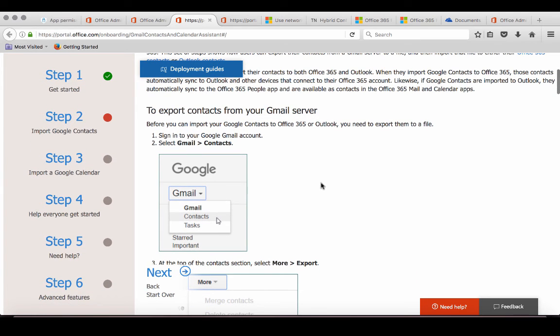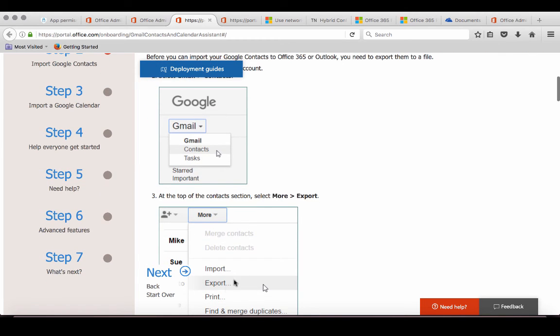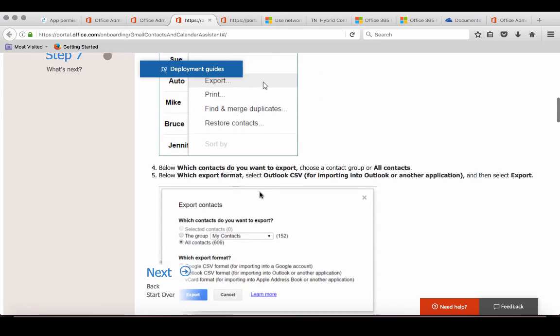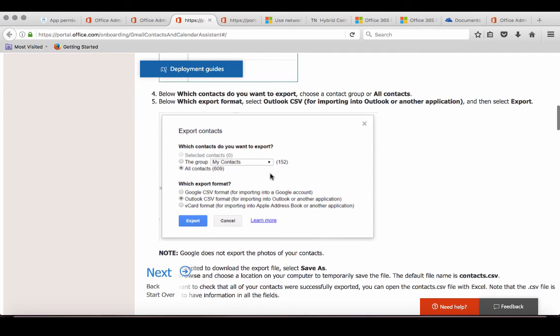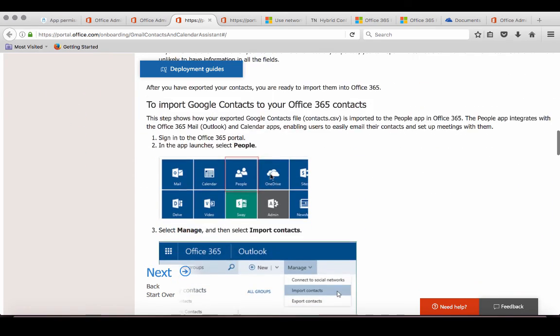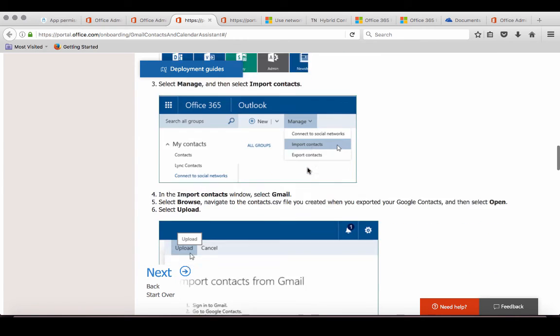It shows you the step-by-step configuration. You go to your Gmail account, export your contacts and save them in a CSV file, and then you come to 365 and import the contacts.